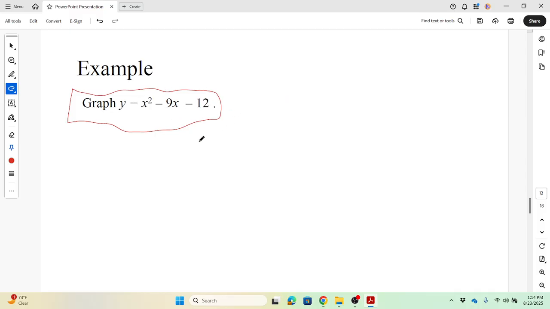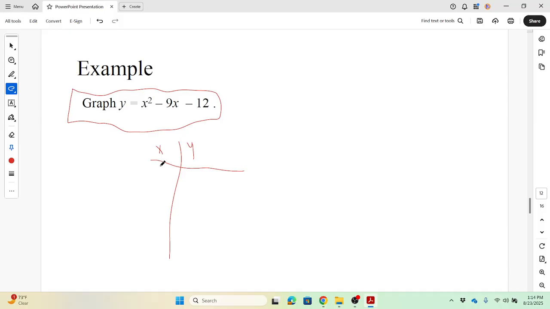So what is the idea? The idea is to find solutions of this equation. How do you do that? Make a table. Choose a value of x. You can choose any value of x here. Use this formula and find the value of y for that particular x.